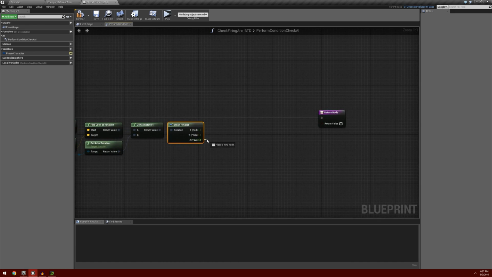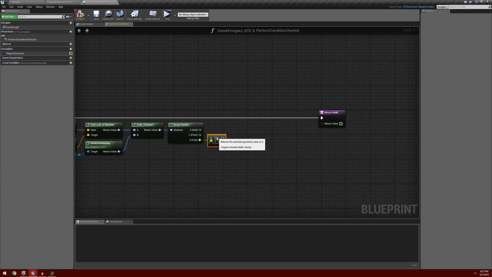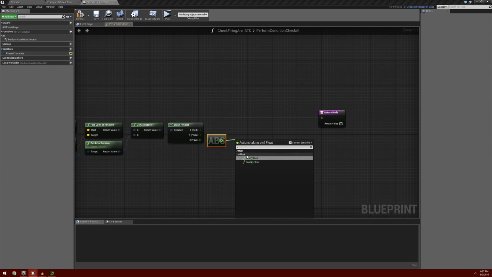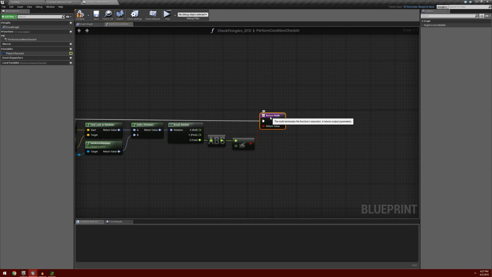So I'm going to drag off from our yaw and search for absolute, and we want to compare this value. So we want to see if it's less than a specific number, and we'll set this to, let's say, 85. And then we're going to drag the result into our return node.